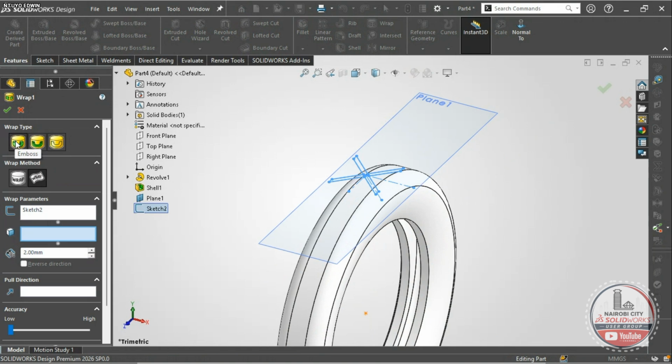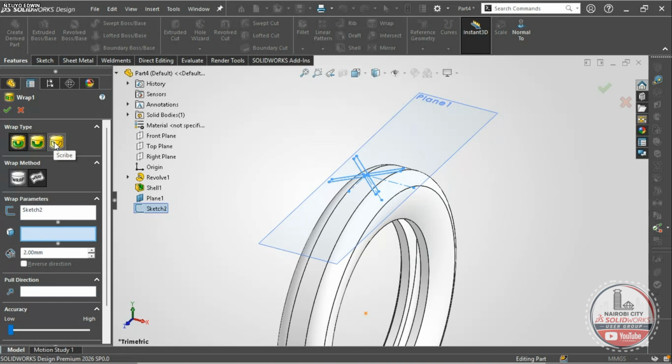Emboss is like something is going to be extruded outward, generating a border from it. Then I have something called deboss, which is like cutting into it. Then there is scribe. Scribe is like I'm just writing there, just written without any thickness.